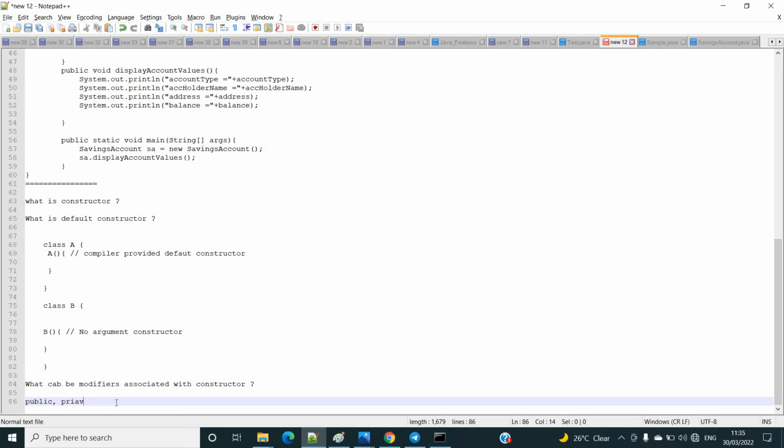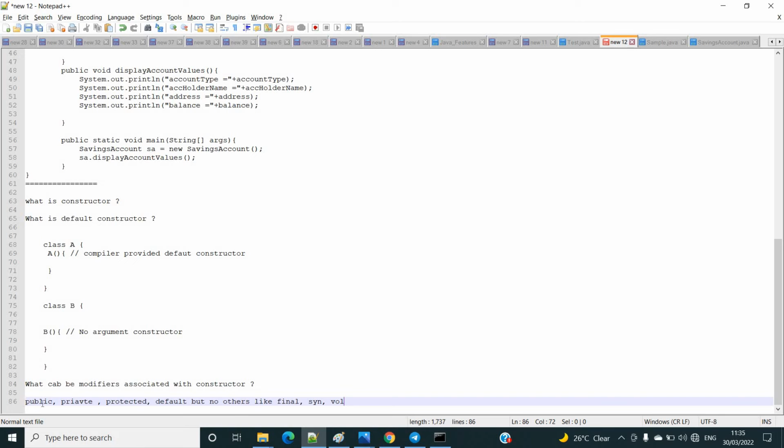A constructor can be private; that is the singleton design pattern, which we will get to know later. A constructor can be protected. A constructor can be default, but no others like final, synchronized, or volatile.